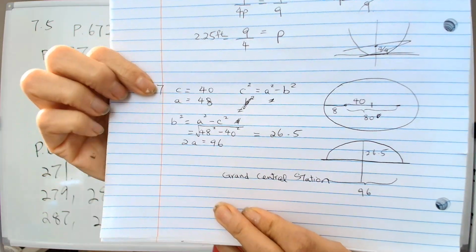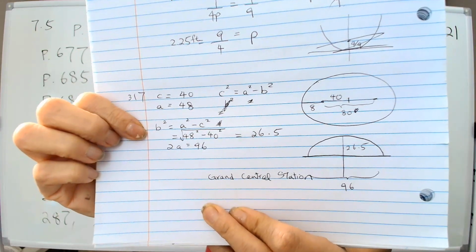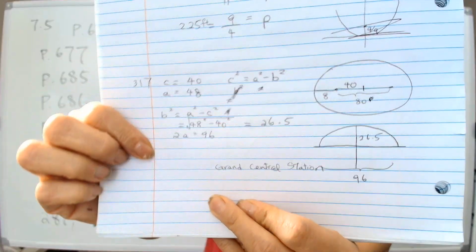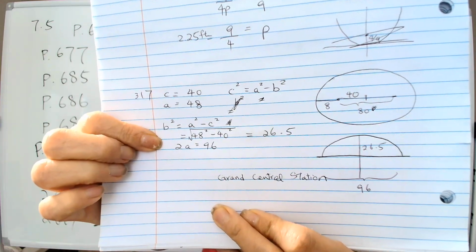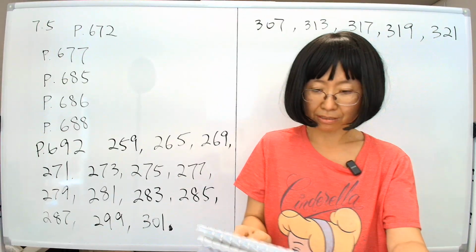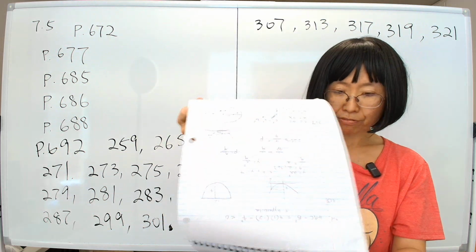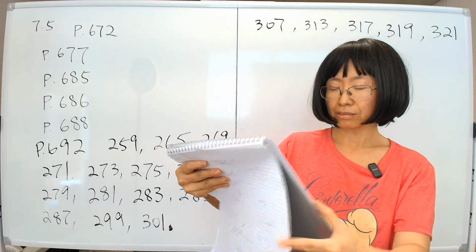Well, you do the same as you always do, right? You figure out what B is and what C is, and then crank it out. The question is what is B? Then you calculate that B is that number. And that's problem 317.